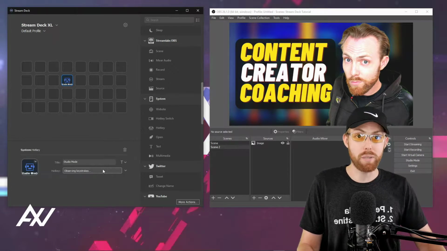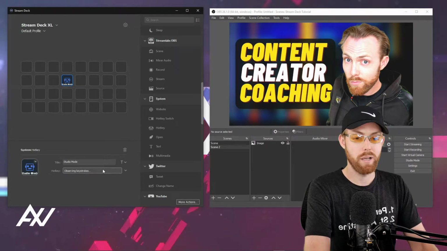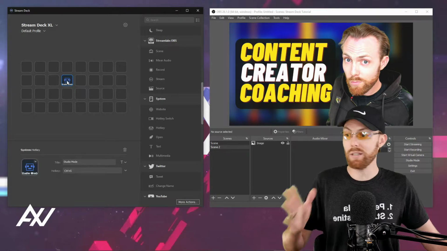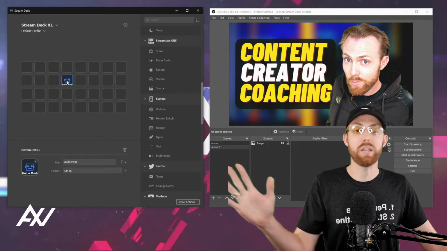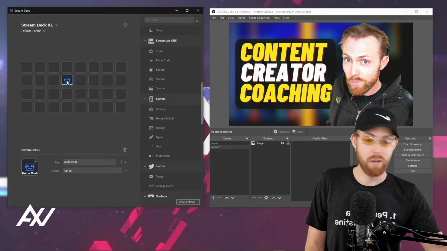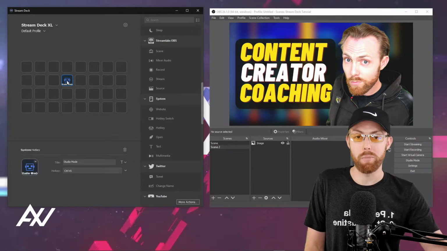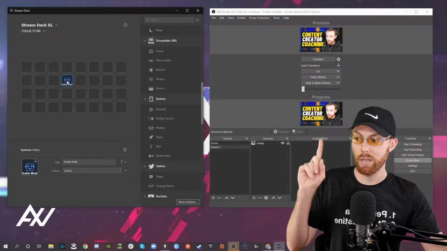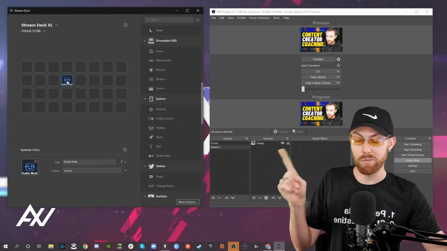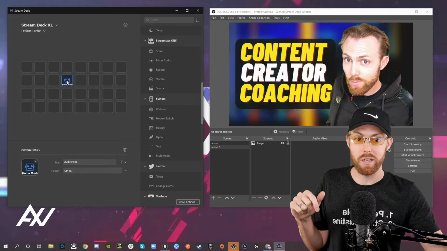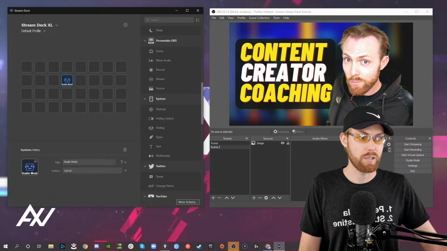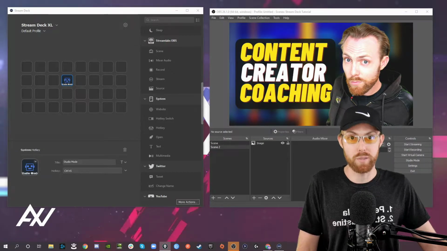And as soon as you type in on your computer a particular thing, which for me, I have Control S, I believe, set up as Studio Mode in OBS, it'll now do anything that's macroed to Control S. So anything is possible with these regular hotkeys. Anything at all on your computer can be turned into a hotkey. So now when I hit the Studio Mode button on my Stream Deck, look what it does to OBS behind me. It puts it into Studio Mode. Isn't that amazing? That's not something that's built into the Stream Deck, but because of hotkeys, I can now do that with the press of a physical button on my Stream Deck. Then I hit it again, and it goes back to regular mode behind me. Let your imagination go wild. That's regular hotkeys. That's just pressing a button, and it does one specific hotkey.